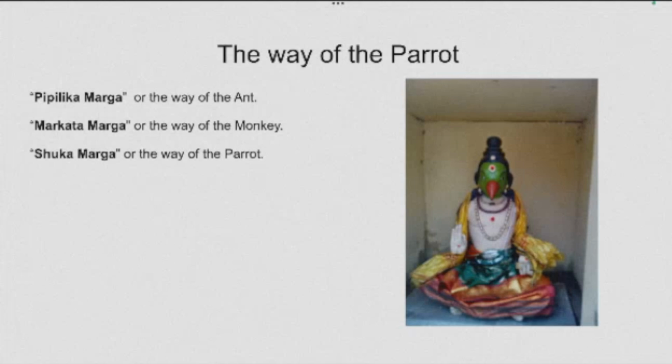Now, the parrot, the swift bird it is, directly flies from the sky to the branch of the tree with the fruits. So, what does this symbol of the bird say? It is about not defining in strict compartments, but about the various ways to attain wisdom. That is one of the symbols represented by the Shuka Marga, or the way of the parrot.